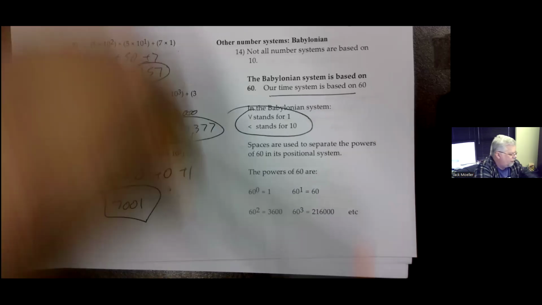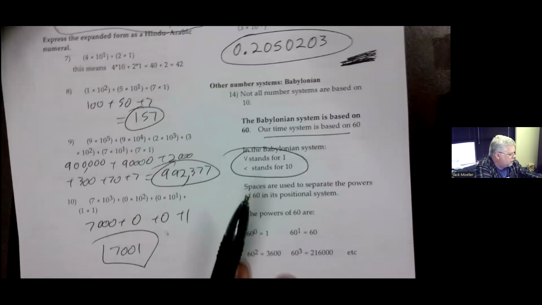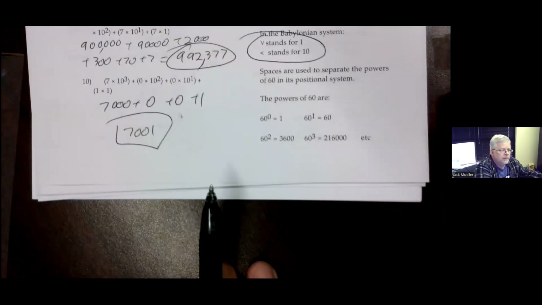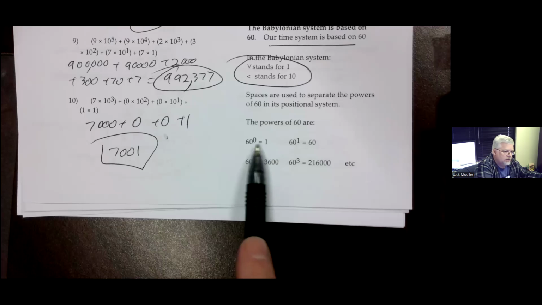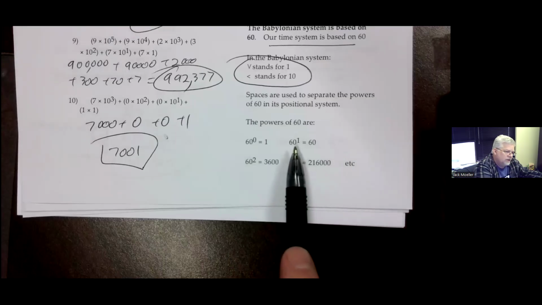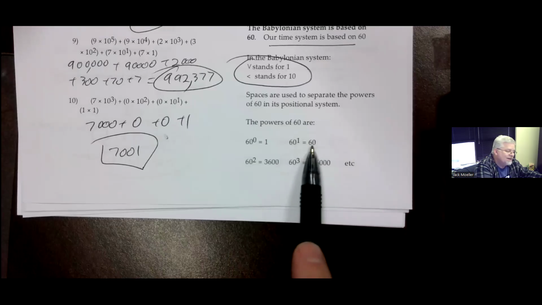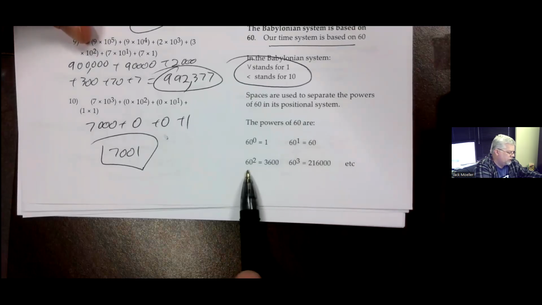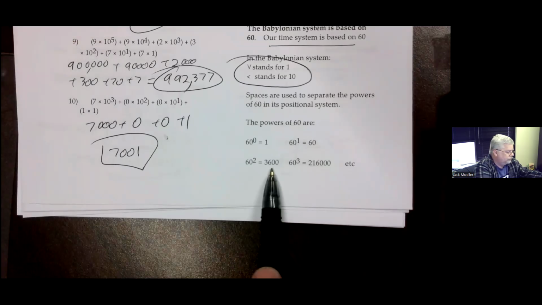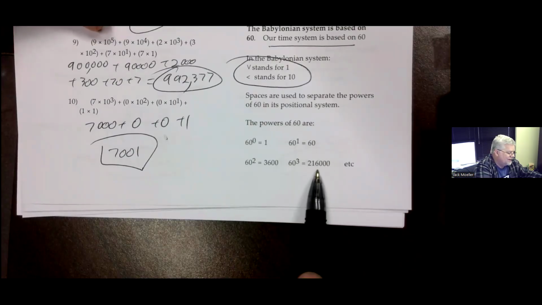And so when we talked about our number system being based on powers of 10, the Babylonian system is based on powers of 60. So the ones position is still to the 0 power, because anything to the 0 power other than 0 is 1. Then where we have our tens spot, theirs is basically a 60 spot, because 60 to the first is 60. Now where we have our hundreds, which is 10 squared, their equivalent of that would be 60 squared, which is 3,600. Our thousand spot is 10 to the third. Their equivalent of the thousand spot is 60 to the third, which ends up being 216,000.